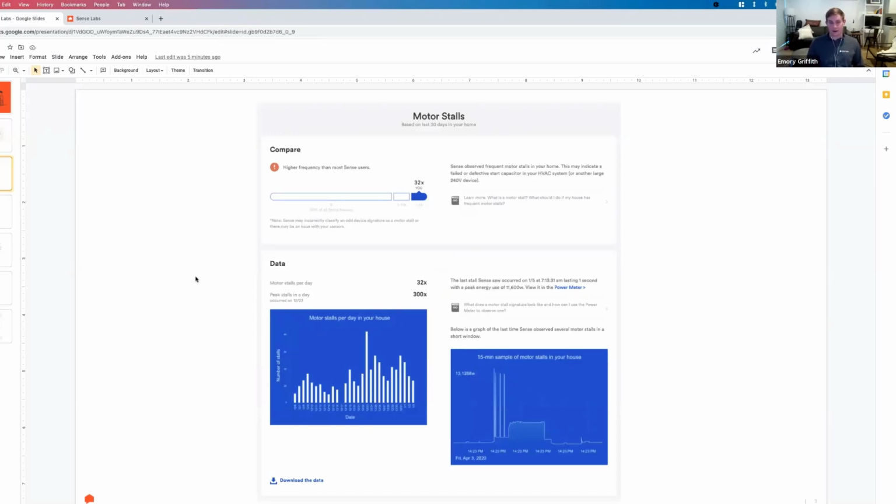We've had several examples of folks getting an alert like this and going and listening to some components on their HVAC, and having a service tech come by and confirm, yes, you have a failing start capacitor, you have a damaged component of some sort, and making a replacement early rather than having a more costly problem down the line.